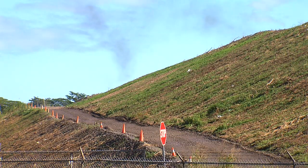And obviously we all know we get lots of rain here, so we have to be able to account for that amount. We look at the 50-year, 100-year storm, what's the potential? How much could we get? Let's say hurricane type rains, what could that be? So we want to make sure the design of this is going to accommodate any of those kinds of things. And then the basins themselves are going to be able to absorb that stormwater runoff. So that's some of the nuts and bolts of what's going to happen with the actual closure of South Hilo.